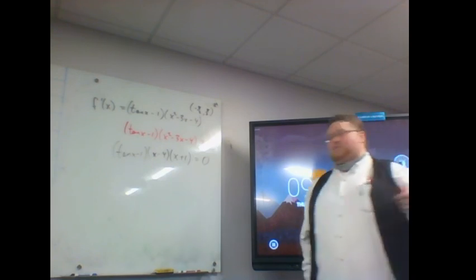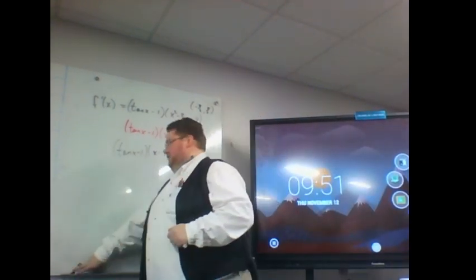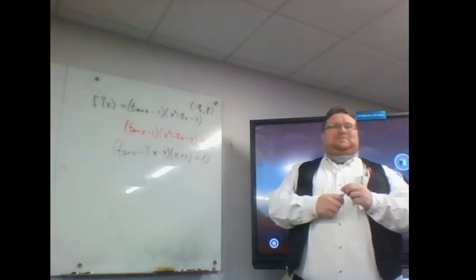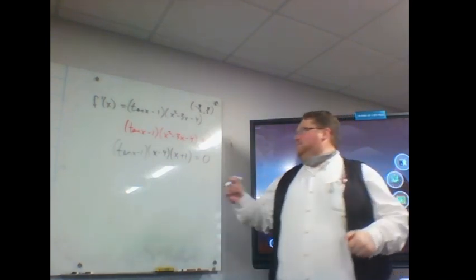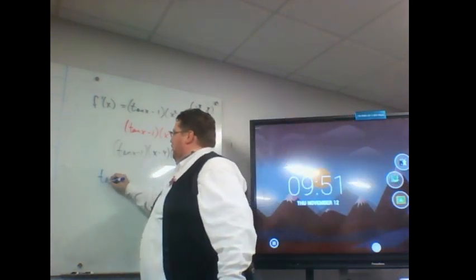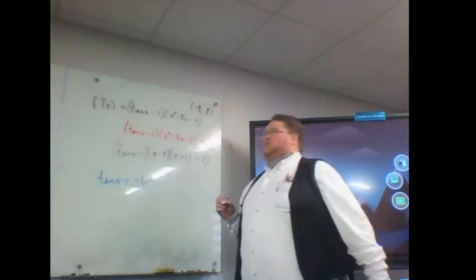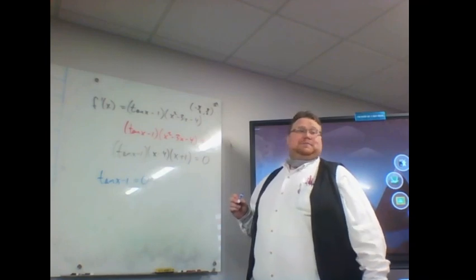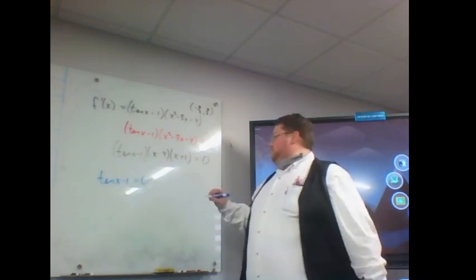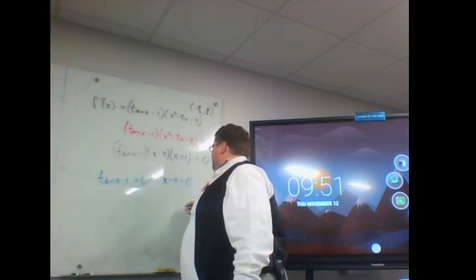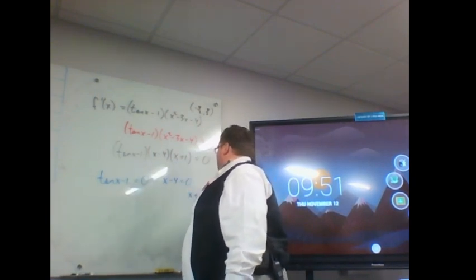Fundamental theorem of arithmetic. How are we going to break this apart? You notice I'm being big this time because I want you to get it right with a trig one this time. Tangent of x minus 1 equals 0. Perfect. First one. So we used the fundamental theorem of arithmetic a couple times. Second one. X minus 4 equals 0. And the third one. X plus 1 equals 0.